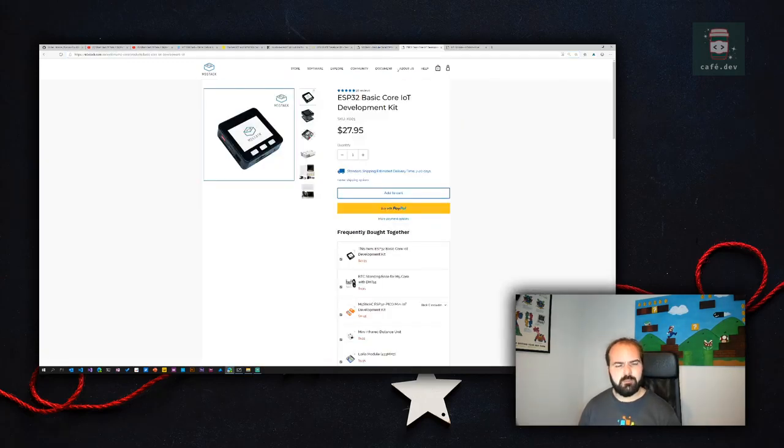It's very interesting. The first thing you need to get is the basic core IoT development kit. It's basically an Arduino with Wi-Fi and Bluetooth connectivity, but also a screen, which is interesting for me, and 3 buttons. So I've already ticked most of my hardware requirements just with that. The only hardware requirement I don't have with the basic development kit is the 4G connectivity.